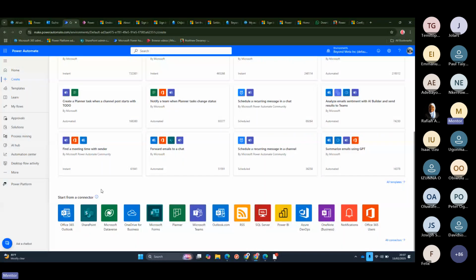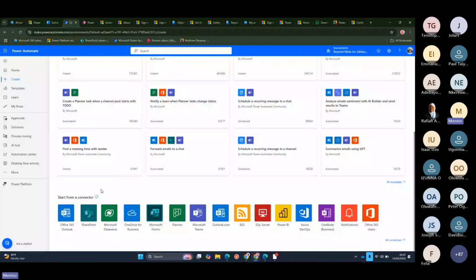If you want to pick a file from OneDrive, it needs a connection to OneDrive. If it needs an item from a Microsoft Form, it needs a connection to Microsoft Forms, and then SharePoint if attachments are enabled on that. So these are the list of connectors that Power Automate can go in and fetch.